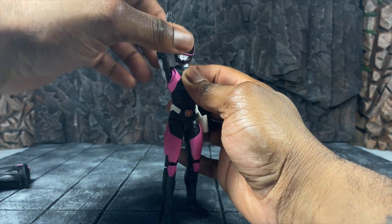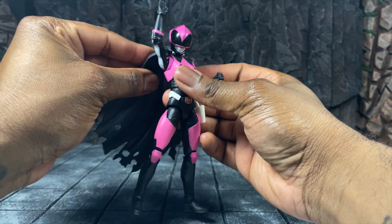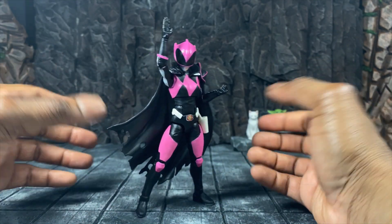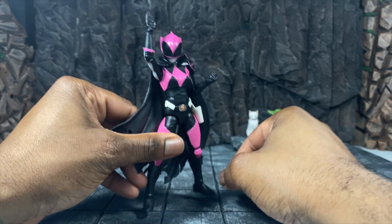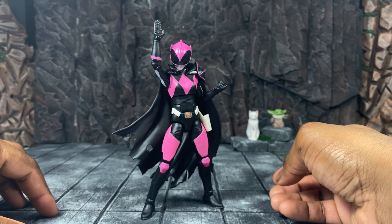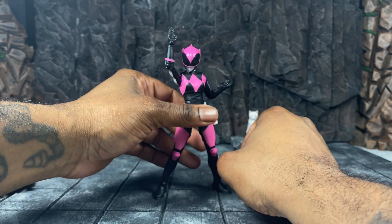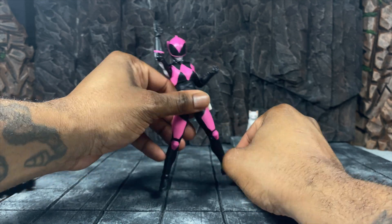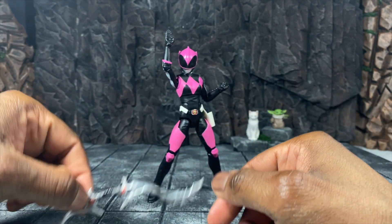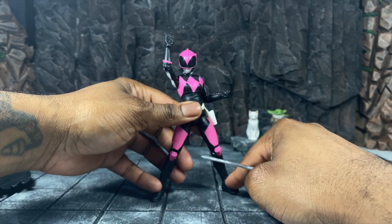Without her cloak she looks cool, but I think even with the plastic cape she still looks much better using it. Next up we'll talk about accessories. I'm taking the cape off to prevent further falling — it's about 90 degrees here in New York and the humidity is causing issues. We're going to talk about her Bow of Darkness, which is the Sword of Darkness combined into a bow.